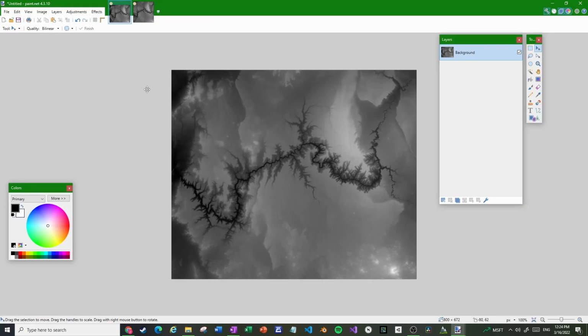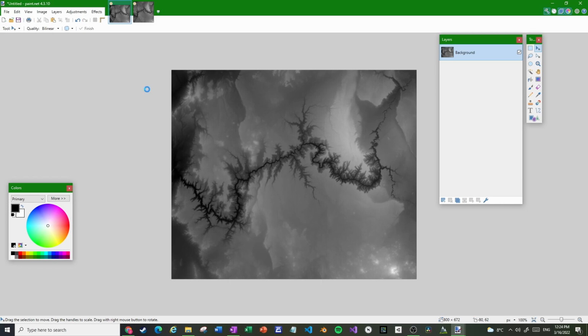And for this height map, I'm going to be using a tool called paint.net. It's a free raster image editor. You can download it on the internet. There's no cost to it at all. It's a tool that's been around for a long time. It has a pretty standard type of user interface. I've learned this over a couple of years, but really it wasn't hard to learn the basics.